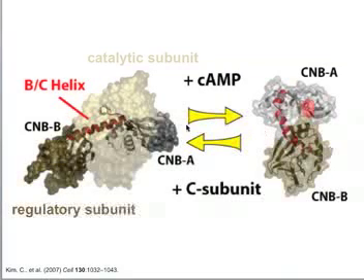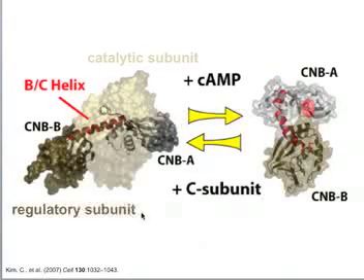In this cartoon, stolen from the Taylor group, you can look this paper up if you like, we've drawn the catalytic subunit as this sort of light beige, and the regulatory subunit, or part of the regulatory subunit, of protein kinase A in gold. And the key here is that there's a conformational change in the regulatory subunit upon binding cyclic AMP. And I've highlighted for you the cyclic AMP here. It's a little bit difficult to see, but this red circle shows you where cyclic AMP binds in the regulatory subunit, driving an enormous conformational change that is concomitant with the release of the catalytic subunit.